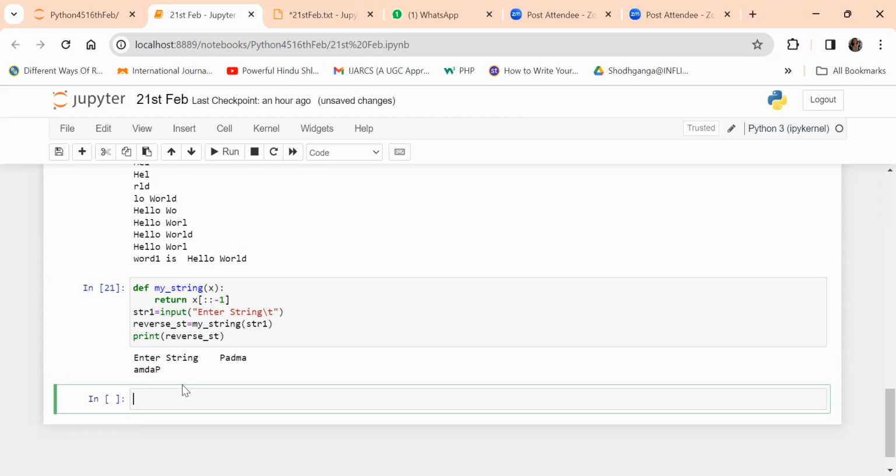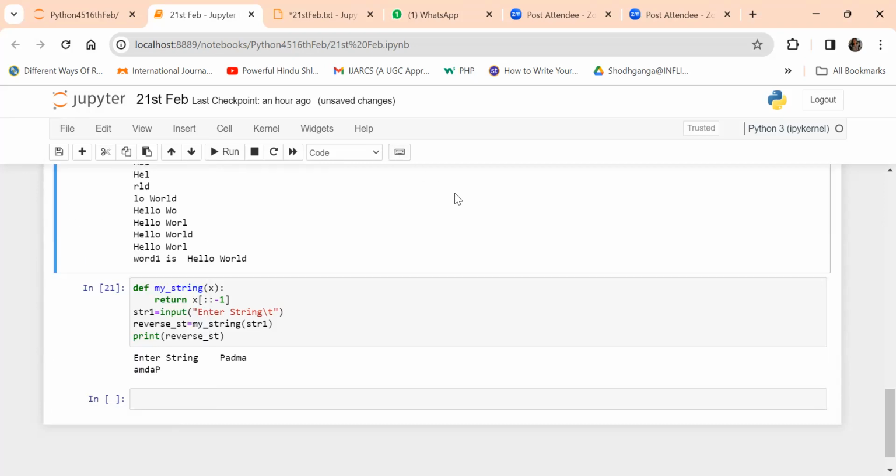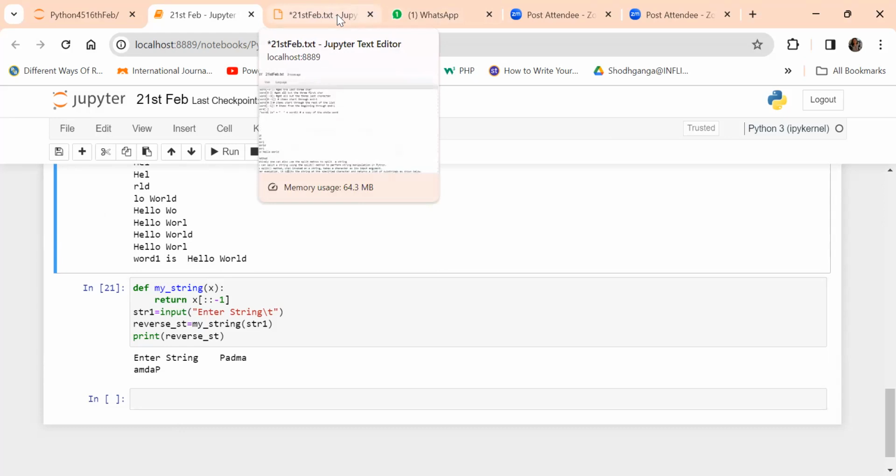Maybe I have to close it and open it again. Just try to save whatever you have done, go to File, save it and then reopen Jupyter Notebook again.